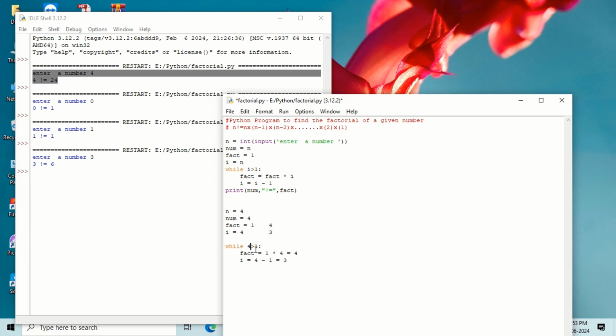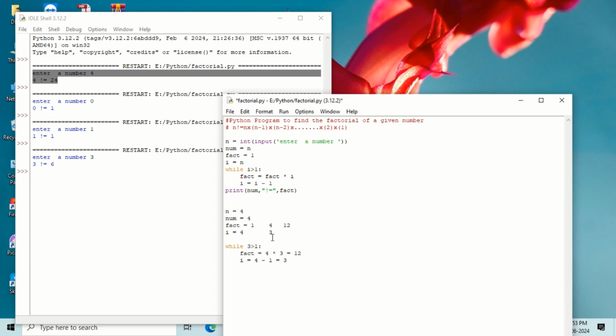What is the value of i now? 3. So this condition becomes true, then fact equal to fact into i. What is the value of fact? 4. 4 into 3, how much is it? 12. That means now the fact value will be 12.